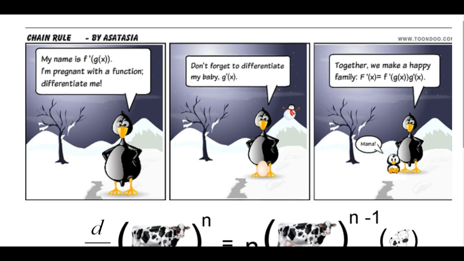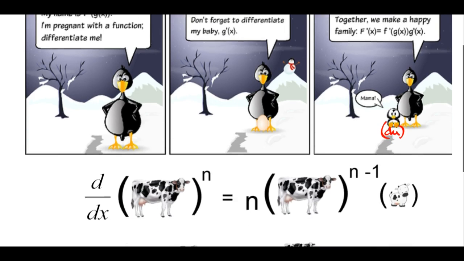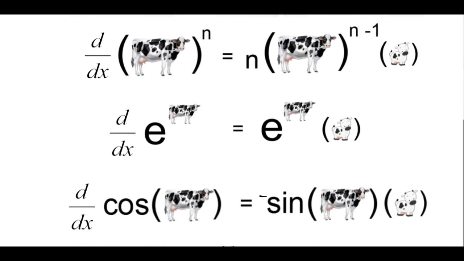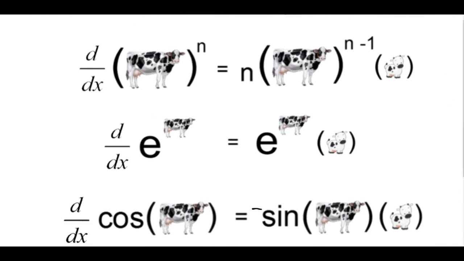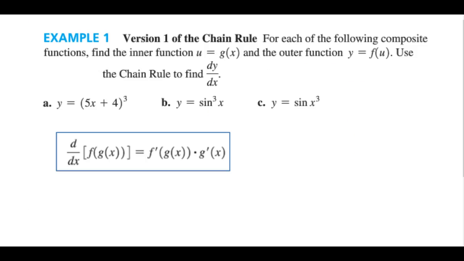And there's all sorts of little comic strips about this. You can read this and laugh, but this little penguin guy, that's my little du. That's the little baby cow, or the baby calf. All right, enough of these examples. 90% of the time, it's a good strategy to try. And then you might want to ask, what happens if that doesn't work? We'll come across some examples there as well.